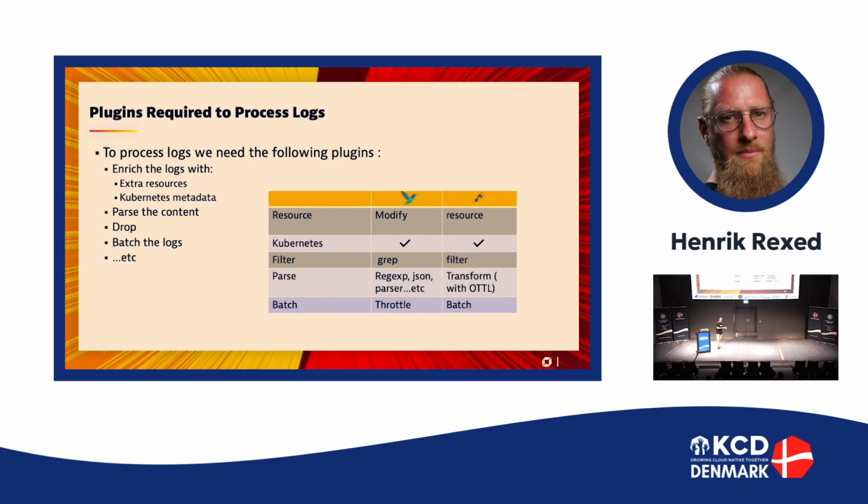In the parsing section, I would say Fluent Bit, given its reputation, has tons of options. Predefined parsers for Nginx, predefined. There are a lot of things. You have WASM plugins. You have many things. In the collector, you have transform using OTTL. So OTTL is the OpenTelemetry Transformation Language. It's great, but as a design experience, it's easier in Fluent Bit. But that's, again, my opinion.